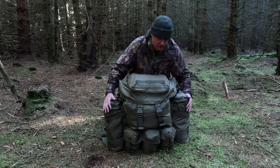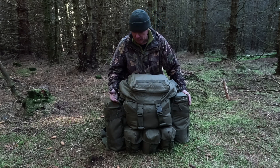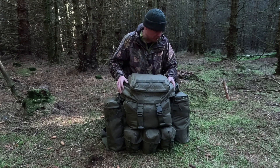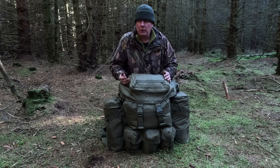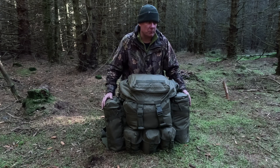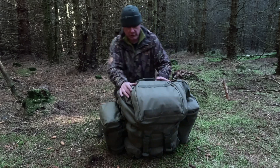Looking at the stance of it, you can see it's a wide bergen - it's big. It's obviously a short back bergen and it has a lot of different features on it. I love the floating lid on it as well, that is absolutely great. What I'll do is quickly go through some of the compartments - I'm not going to empty all my kit out - we'll just quickly talk through the capacities of each pouch, starting from the top.